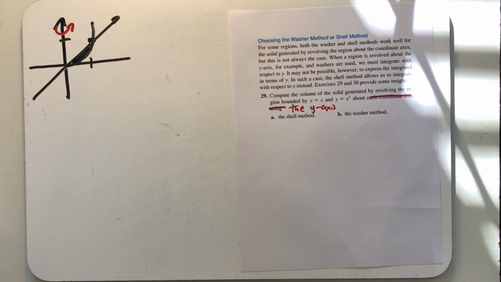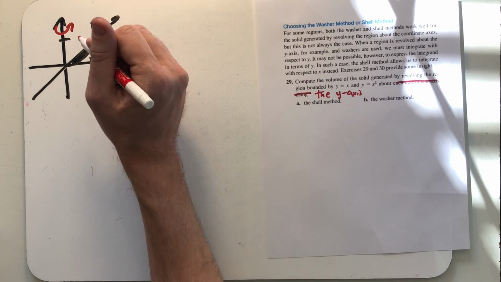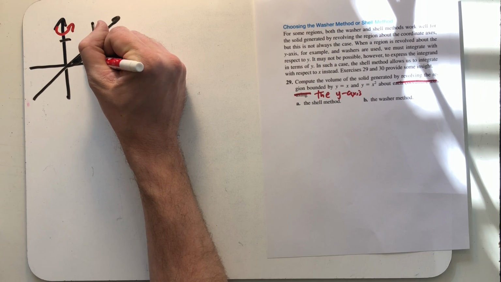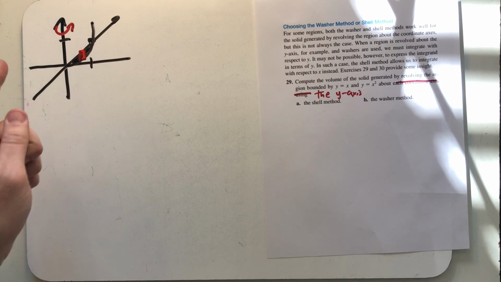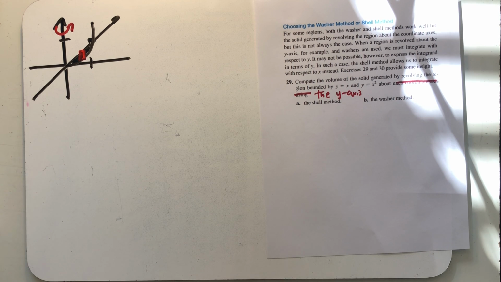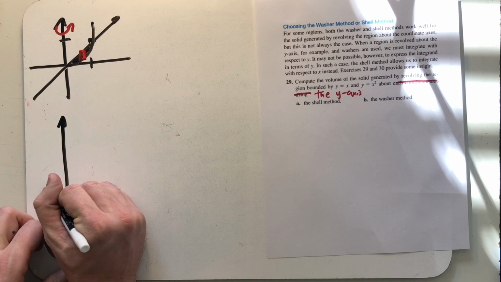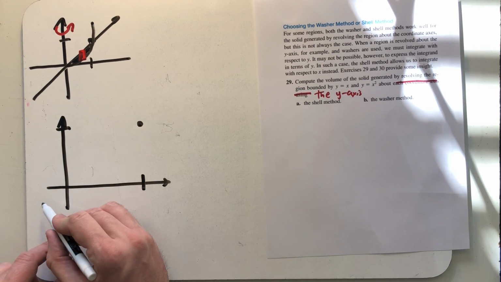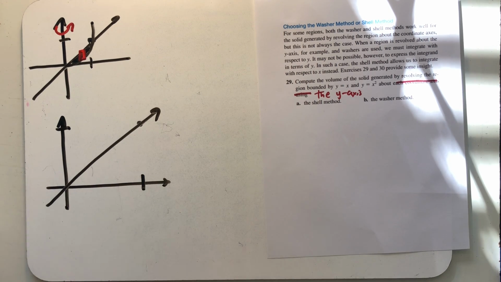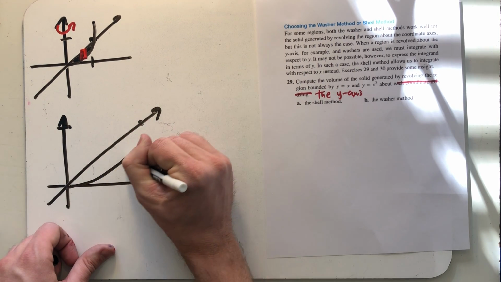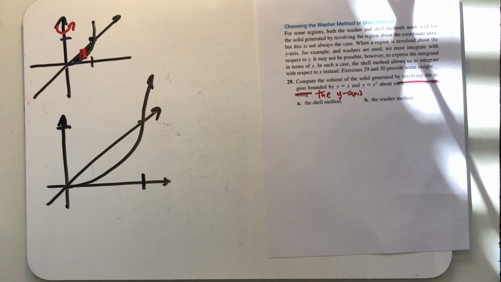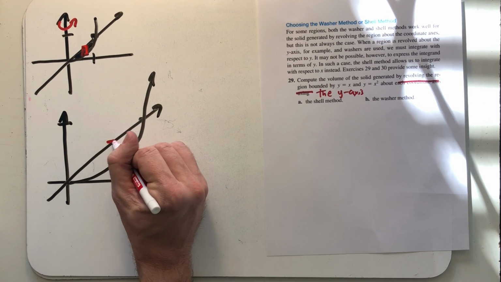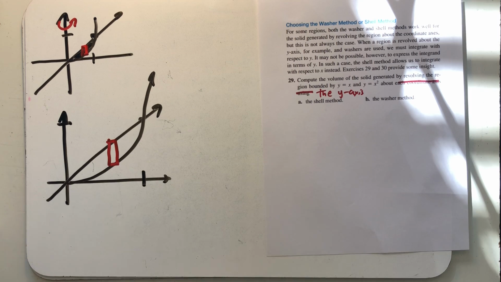the y-axis. So we're asked first to use the shell method. And so I'm revolving around a vertical axis, so I'll have vertical shells. So there's the rectangle I want to imagine revolving around, and I'm drawing this region very small. So I think I'm going to take another stab at it and just increase the scale a little bit, make it a little easier to deal with. Exaggerate the parabola a little bit. And there's that rectangle I'm thinking about.